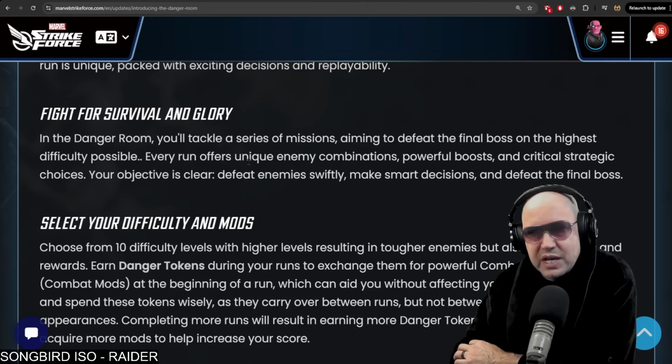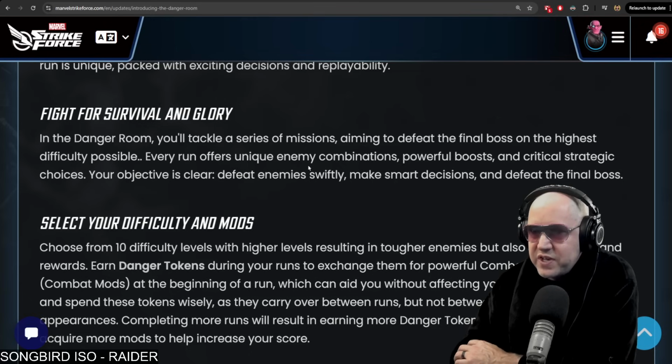Fight for survival and glory. In Danger Room, you'll tackle a series of missions aimed to defeat the final boss on the highest difficulty possible. Every run offers unique enemy combinations, powerful boosts, and critical strategic choices. Your objective is clear: defeat enemies swiftly, make smart decisions, and defeat the final boss.